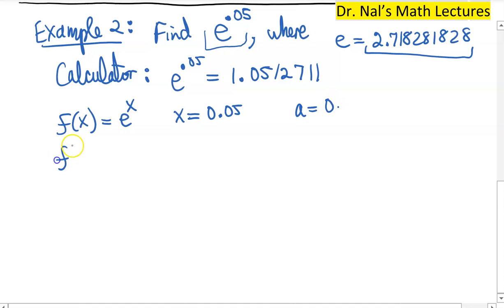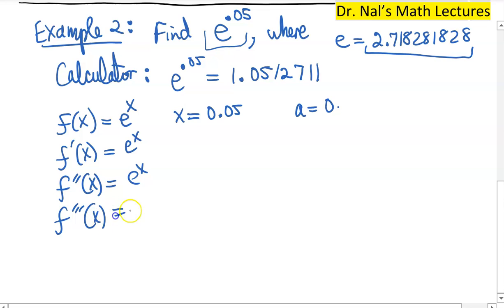So let me just go ahead and take the first few derivatives of this function. The good news is e to the x is the only function whose derivative is itself. As a result, as I keep taking further and further derivatives, it's always going to be e to the x. So finally, the approximation for e to the x will be the following. Because I'm approximating at the point a equals 0, all you need is to just plug in the value 0 here in each of these. Each time it will be e to the power 0, which is just a 1.